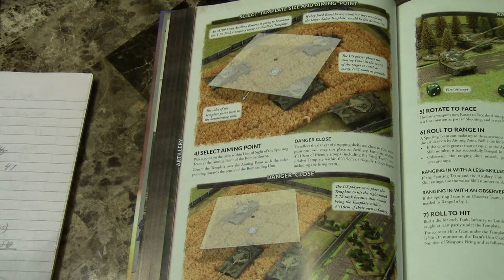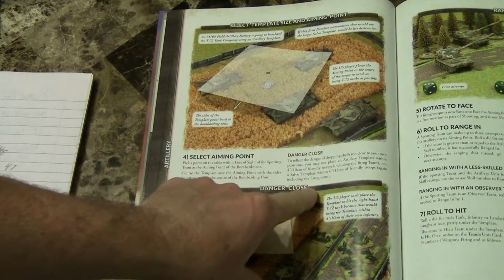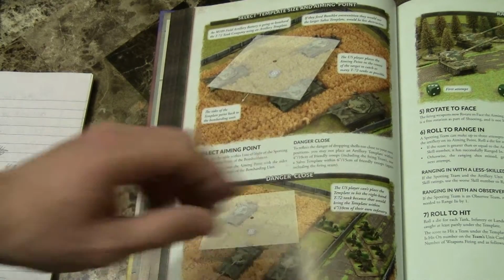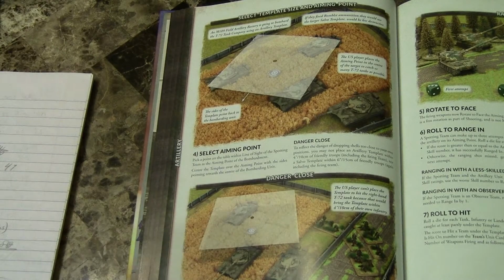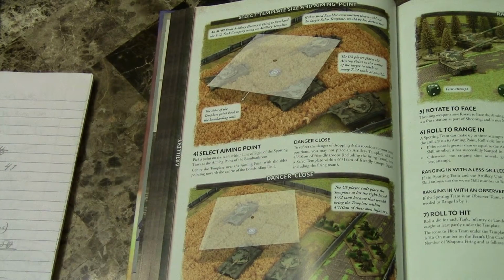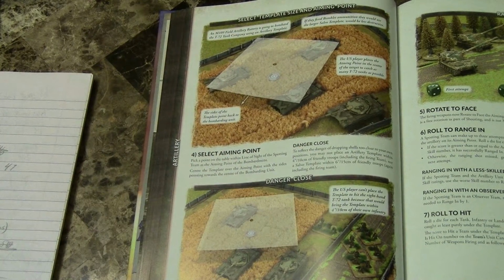They also put in the rule, and it's called danger close, it's right here, that if it's within so many inches of a friendly team, you can't do the bombardment. It used to be in Flames of War, friendly fire happened. If you wanted to, you could place that template down and hit your own men. That's not allowed in Team Yankee. So make sure you look this rule over, danger close on page 52.